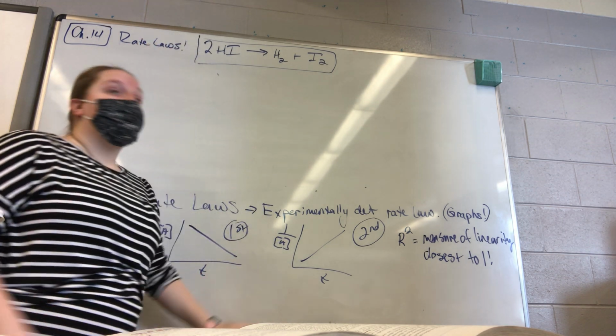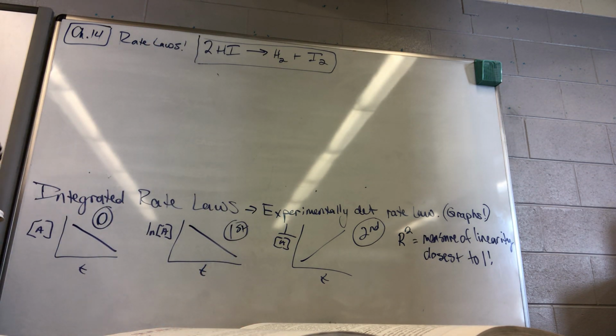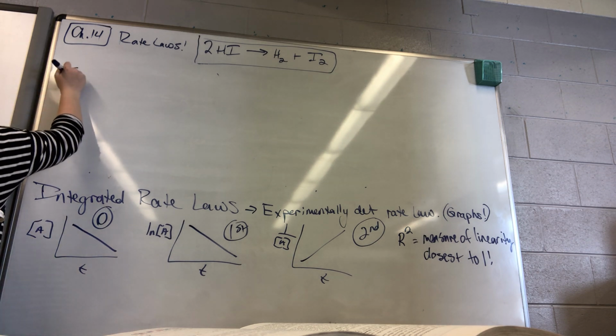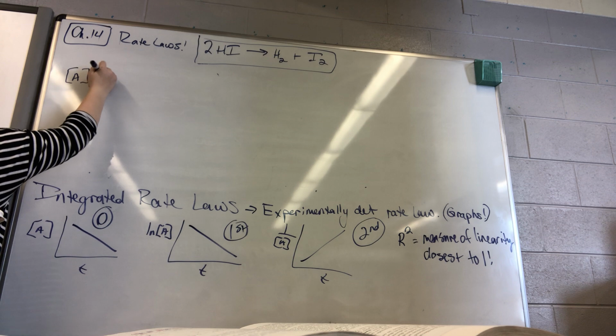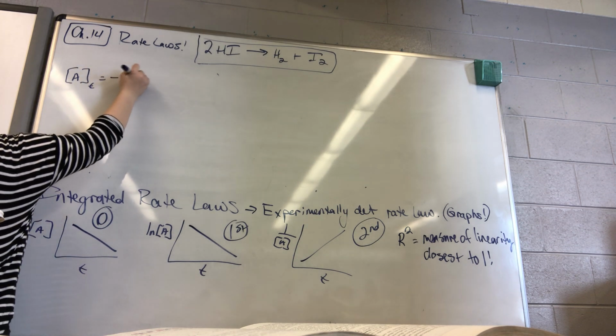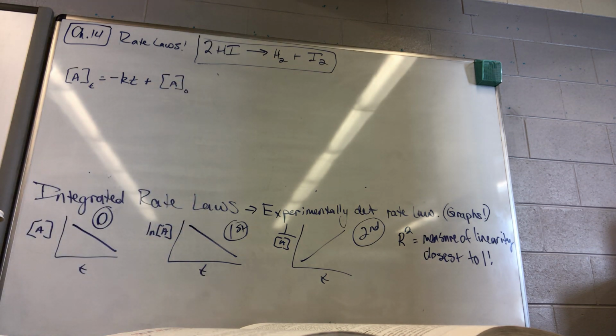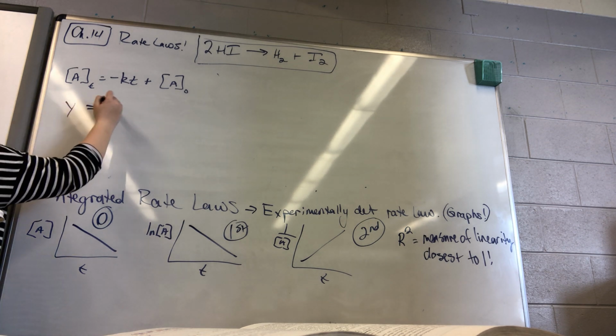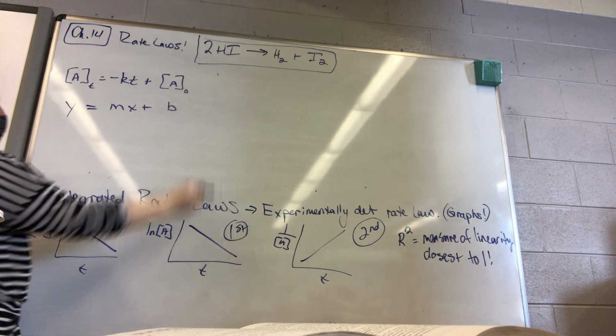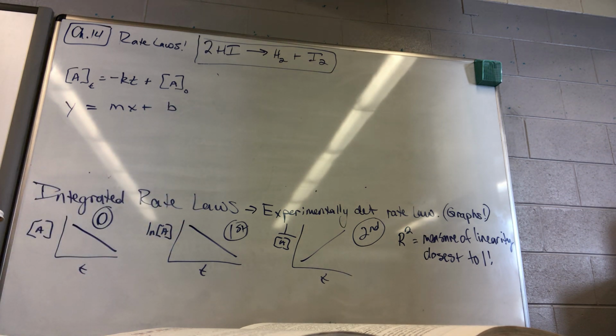So once we determine which one is linear, that's when we need the equations. So the 0 order reaction is this guy. We can use the y equals mx plus b to determine, say, k by just looking at the slope. Does that make sense? Do we have a familiar recall coming back yet? That would be great.